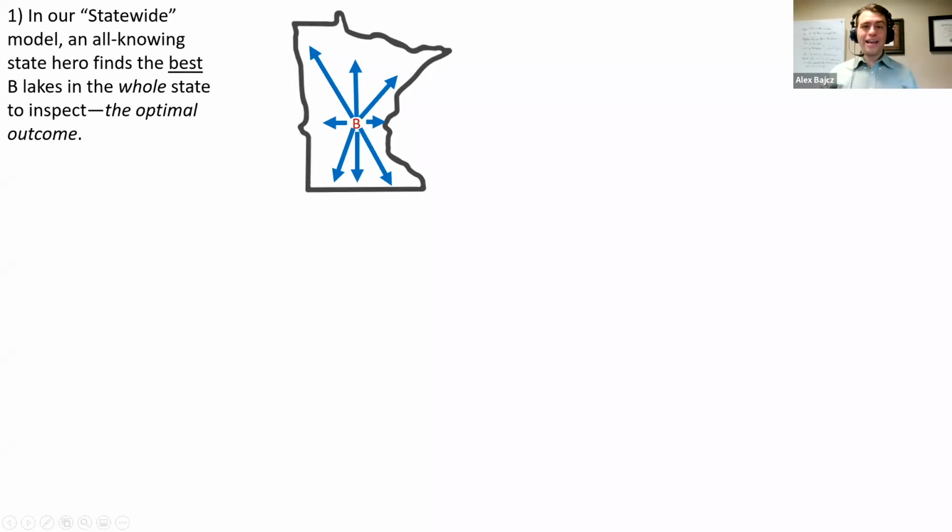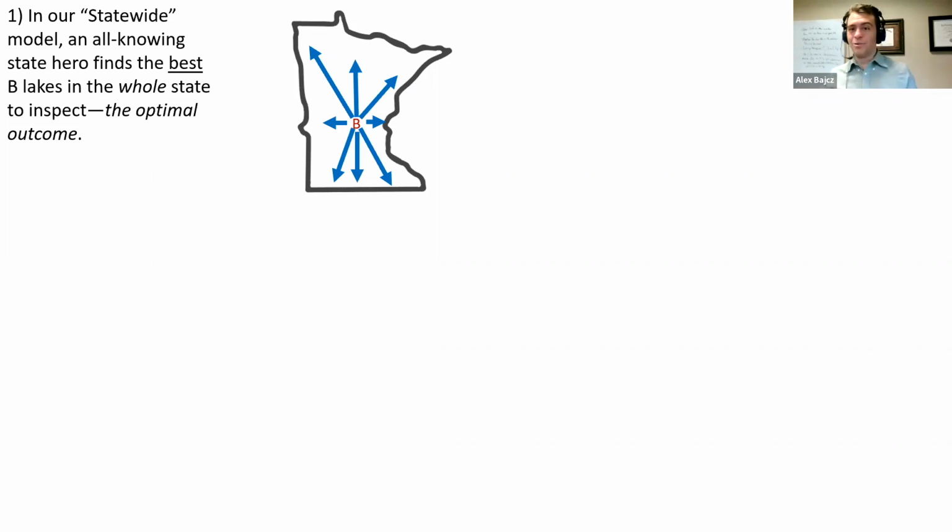Now in our project, we actually built and ran 3 subtly different versions of this model that I just described so that we could actually compare them. And I want to talk about those 3 versions now because I think they're very interesting. In the first version, which we call our statewide model, we imagine that there's an all-knowing, all-powerful person working for the state of Minnesota who knows about all the risky boats in the entire state and places however many inspectors they get to place in such a way that they shut down as many of those risky boats as they can. So they may have a limited budget, but otherwise they can place inspectors wherever they want. And so not surprisingly, we might consider this to be a pretty close to optimal outcome, right? However, it's pretty unrealistic in some ways. It's not really close to how things actually work in the real world.